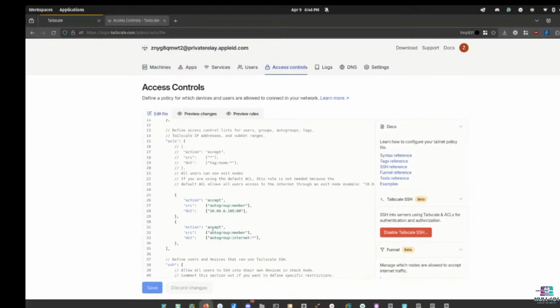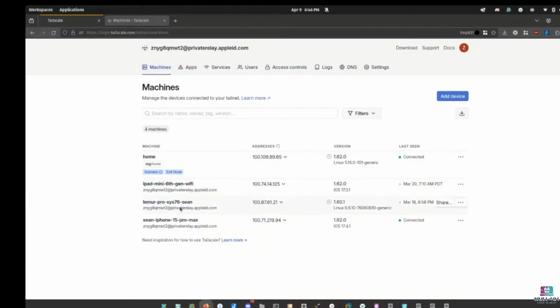If you want to allow access from your device, everything gets tagged automatically. So these machines, by default, they're all members, but you can also add additional tags. If you wanted to tag certain devices as users, for example, and certain devices as servers or clients or things like that, you could add those additional tags.